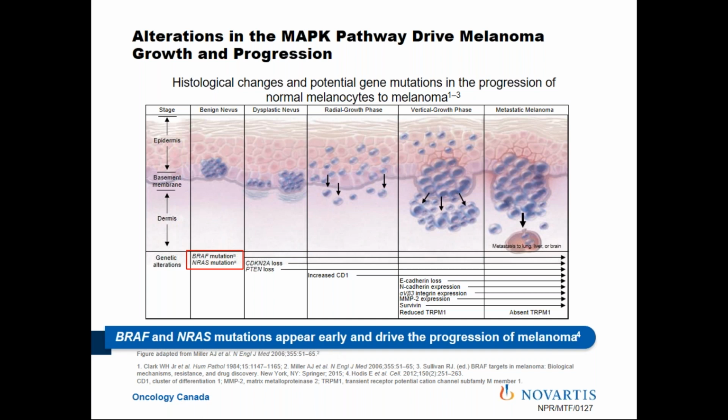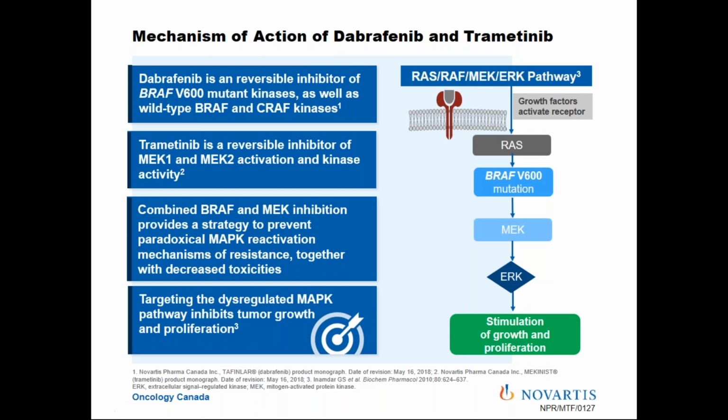So to get into a little bit more detail on the BRAF pathway, I know Dr. Claveau touched on it, but I wanted to go into the molecular signal that drives that tumor growth and proliferation. And if we focus on this signaling pathway on the right, what we're looking at is a communication cascade that happens in our cells every single day, where you have a cell membrane and a receptor, and a control signal like a growth factor would bind to that receptor and then activate a cascade into the internal parts of the cell to transmit a signal to the cells to grow and proliferate. And now normally this happens under a very controlled setting where a growth factor has to bind for this to become activated, and each step in the chain becomes activated based on the previous step.